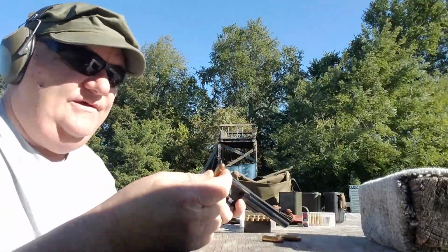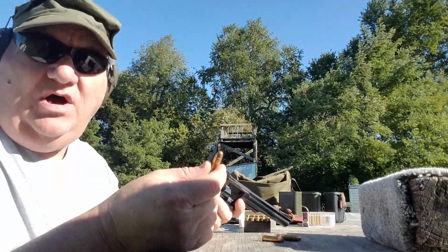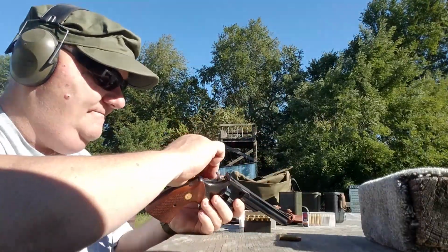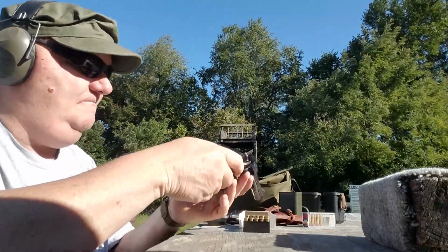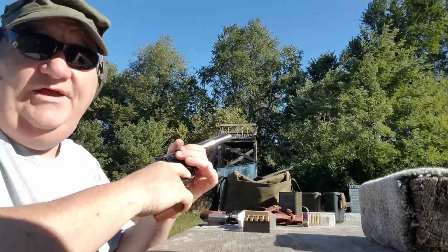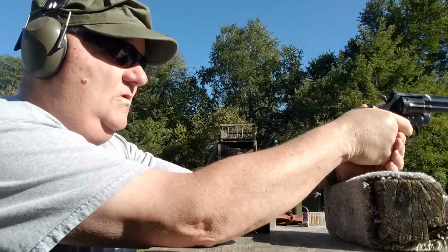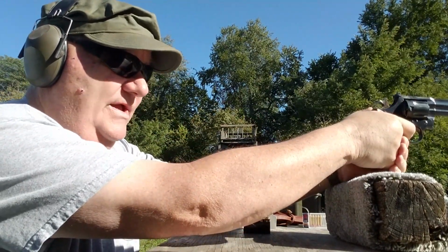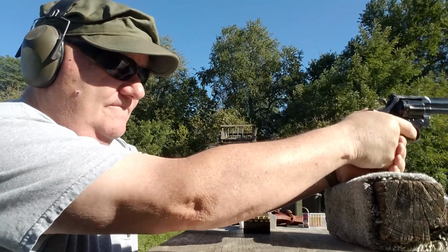There's 140 grain GI ball M6. Try that. Another XTP. It's going to be a baker's lot right here. Boy, hit it. Hit it again. Hit it again.